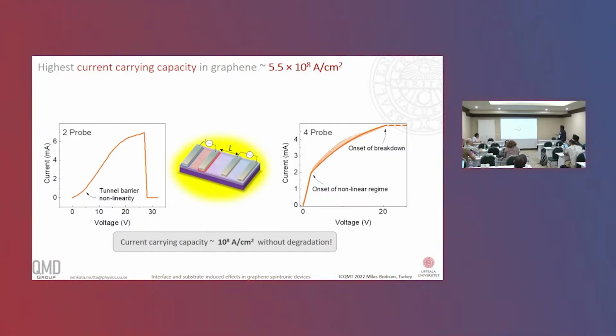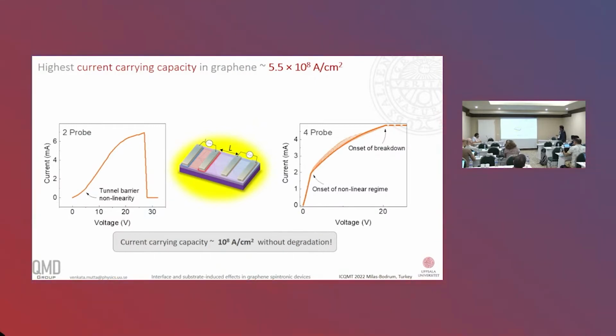sheet resistance. In order to see what happens to graphene clearly, we tried to investigate, and we saw for the first time that there are two regimes. One regime is a reversible regime where graphene stays okay, and then there is a regime where it starts to degrade for each cycle. So we performed different cycles before reaching the breaking point. And we could see clearly that we could go to 10 to the power of 8 ampere per centimeter square without any degradation for certain samples.